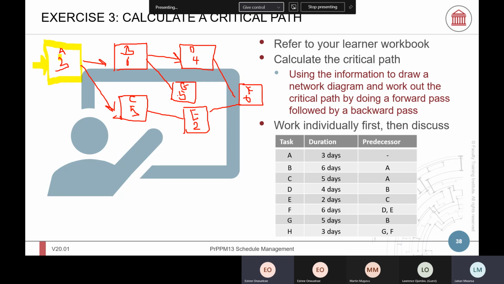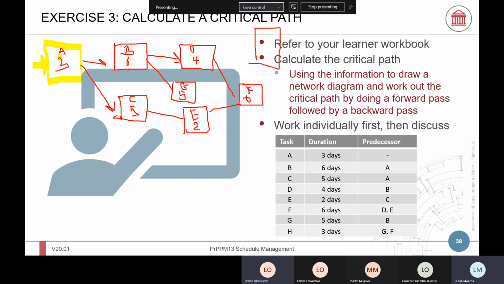And next one is H. The predecessor is G and F. How do you draw that one? The predecessor is G and F. So we can do like this.